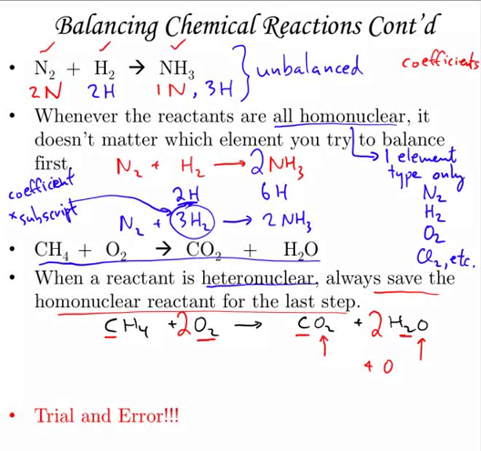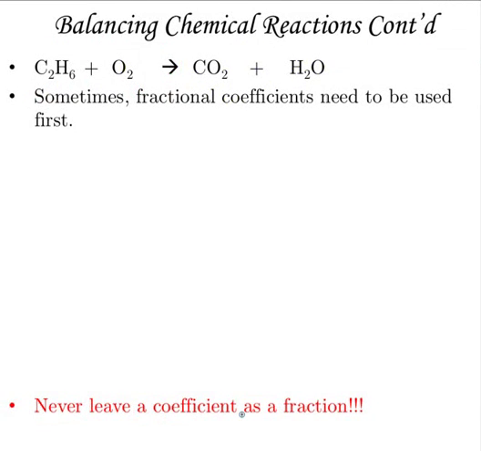Another piece of advice I usually give students is the following. Balancing chemical reactions can be very frustrating, and you don't always get it right the first time. A lot of it is trial and error. So if going by one element the first time doesn't work, try another element until you get it. But remember, it always can be balanced. That's a fundamental law of nature, okay? It always can work. All right.